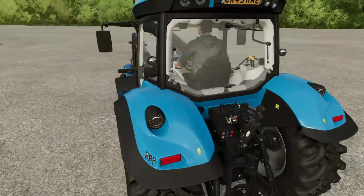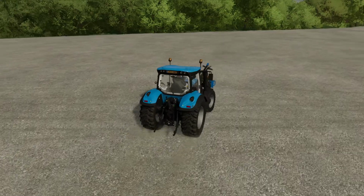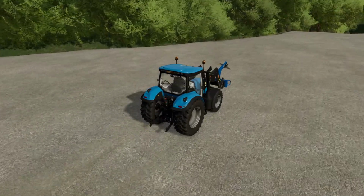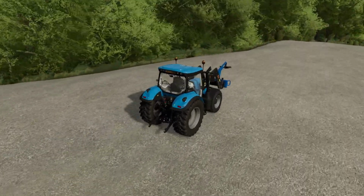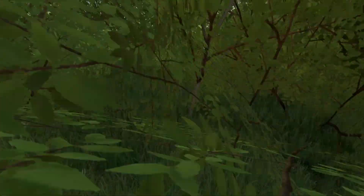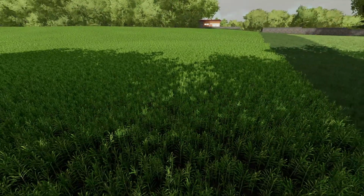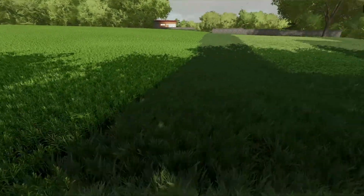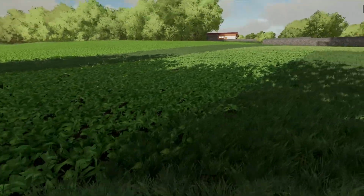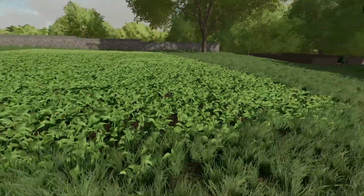Yes. Oh, I know what I do need to go and show you very quickly. Let's drive near here and then we can shoot through the gap in the fence. It's a gap in the fence. It's not really a gap in the fence. We're sort of diving through the undergrowth. There we go. So this is our sorghum, which is coming up quite nicely. This is some oilseed radish, which we planted just as a kind of cover crop for the animals to have something.